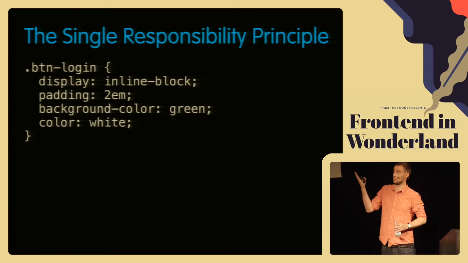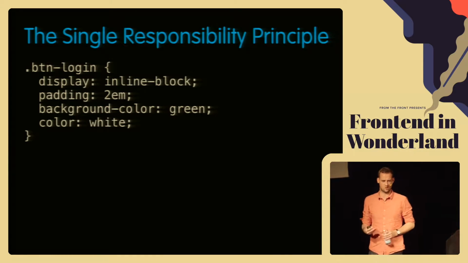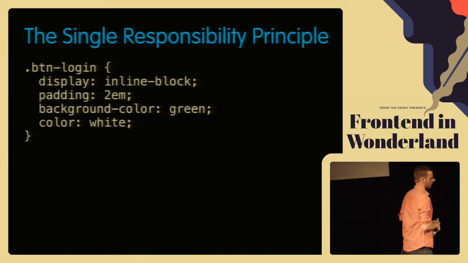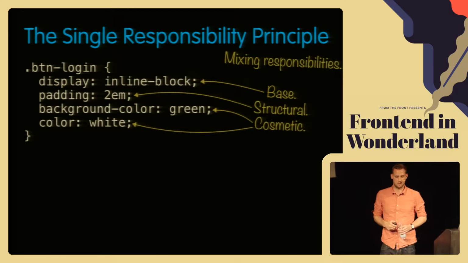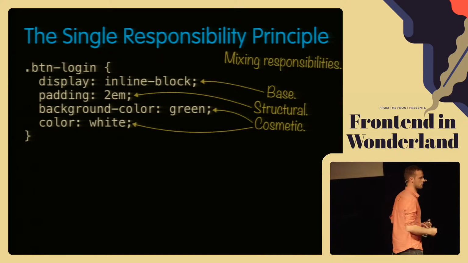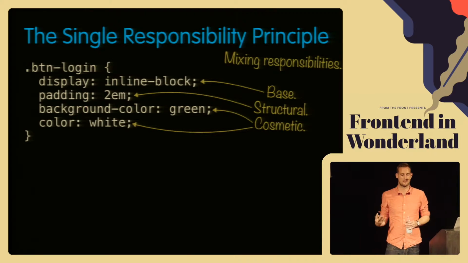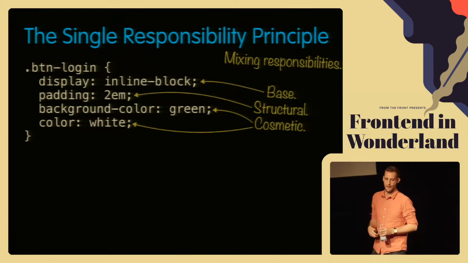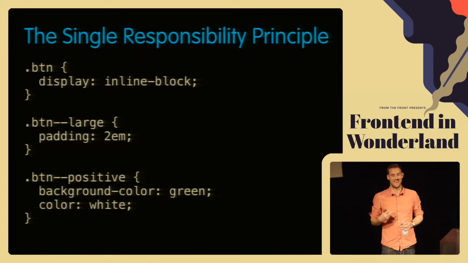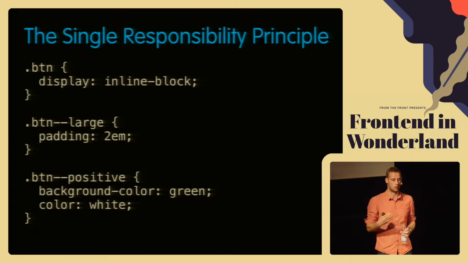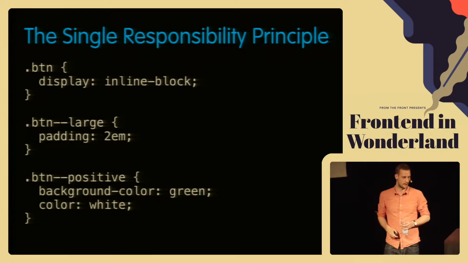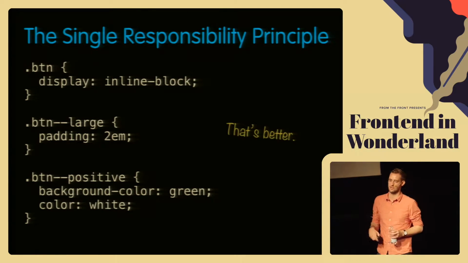A more realistic example, I see things like this all the time when I work with clients. The first problem for me here is it's called button login. Right? Straight away, we can only use this button in one scenario, so instantly that's a problem. The bigger problem is that we're mixing responsibilities. We've got base responsibilities that just handle simple button box model things. We've got some structural responsibilities and some cosmetic responsibilities all in the same class. This is a monolith. Once again, this is a monolithic bit of UI. Simply breaking it down into individual responsibilities, separating our concerns, allows us to create much more granular and flexible bits of UI. It's much, much better, a much nicer way of working.